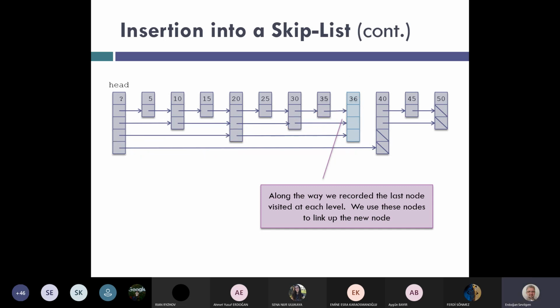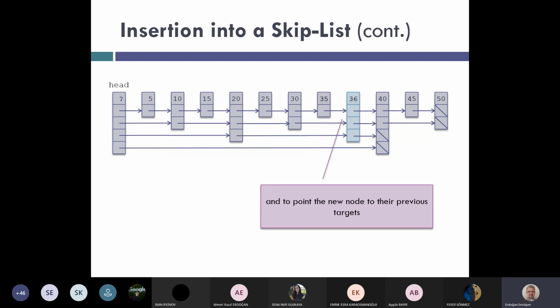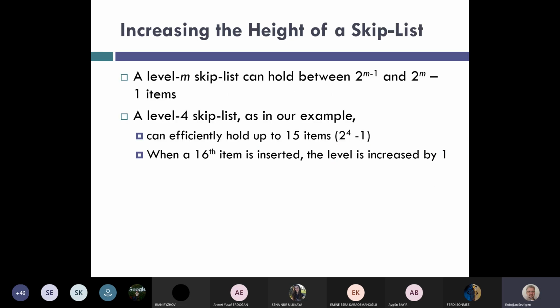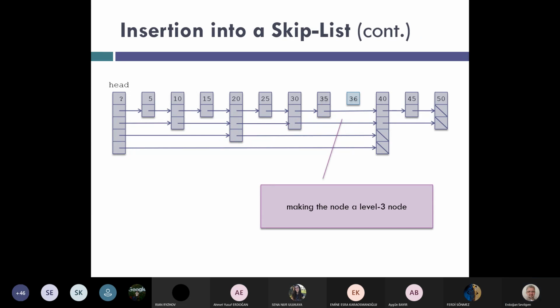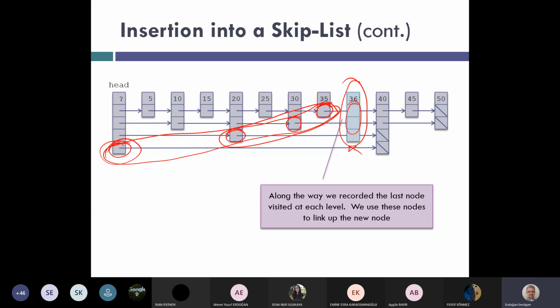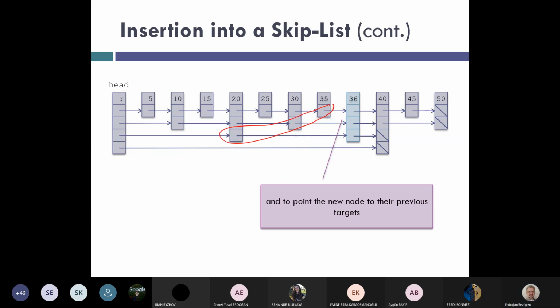So we have to update these values to point to 36, and 36 has to be updated to point wherever these values were pointing before 36 was inserted. So these values have to be moved to 36, as in here, right?